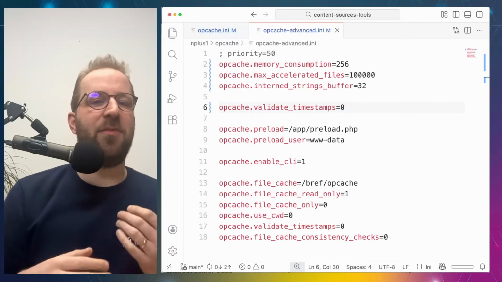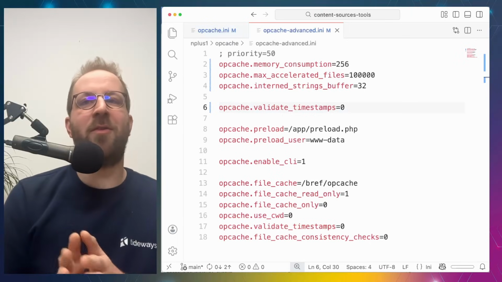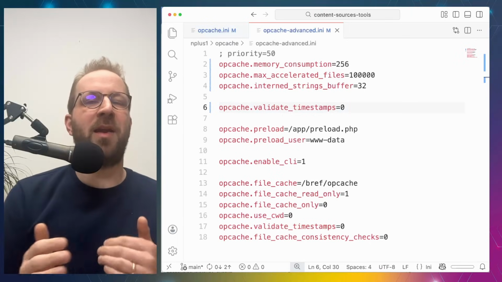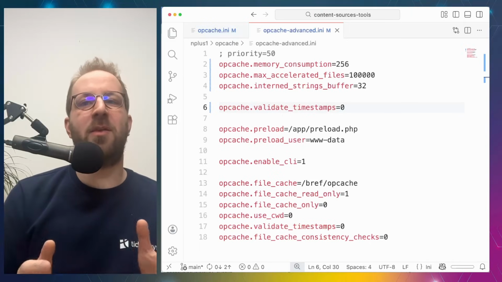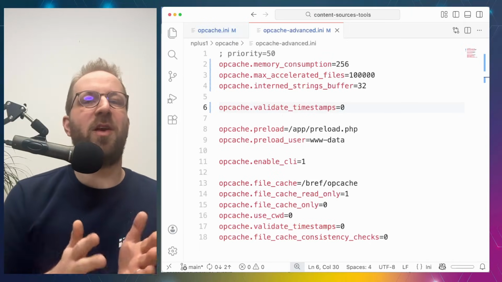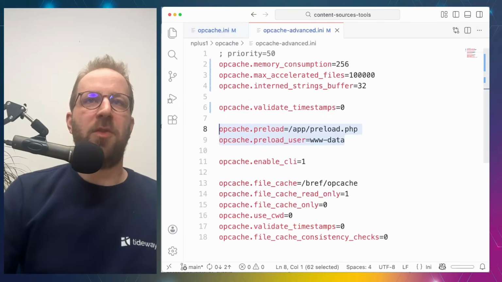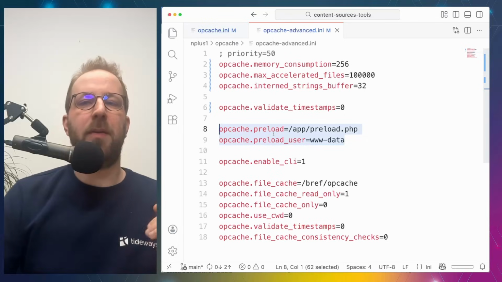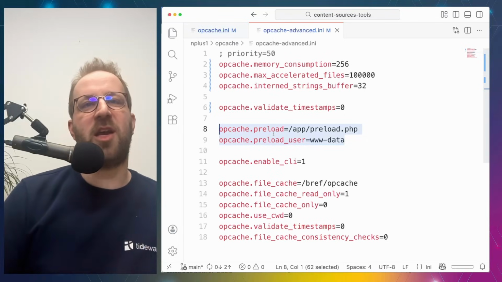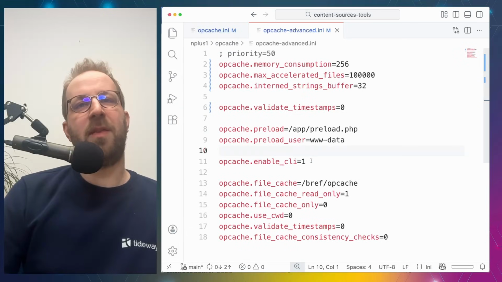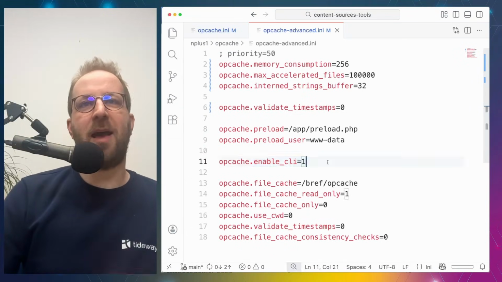And this saves another few milliseconds, depending on if your scripts are running very fast, like around 100 milliseconds or less. If you already optimize a lot of performance, then you can squeeze another maybe 5%, 10% out of your script here. If you want to learn the details about OPcache preloading, please look at my specific video about this on this channel. Another variable that you can commonly see that we should discuss is OPcache enable CLI.